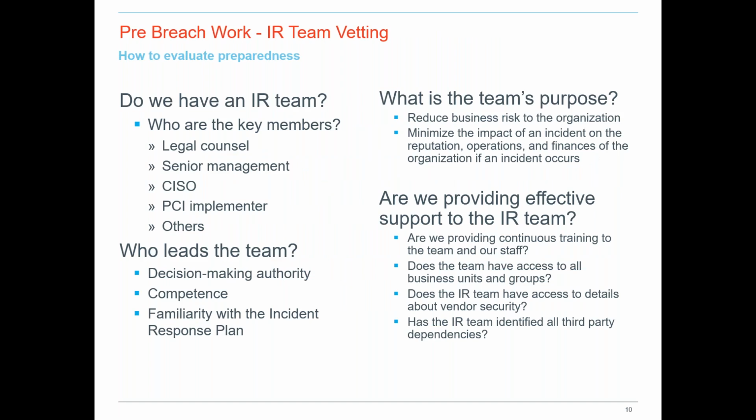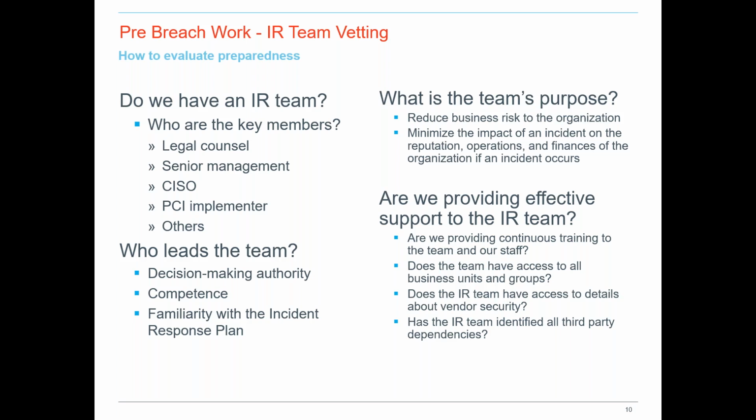So the last part is if you do have an incident response plan, you should also have an incident response team. Make sure that key people are on it. We've given you a quick list of some of the people to look at, but most importantly, look at who's leading the team. Are they competent? Are they familiar with the incident response plan, and do they have decision-making authority? And have we made sure that our security and incident response team is appropriately defined to cover the real risks to our business, not everything that has the word security on it?